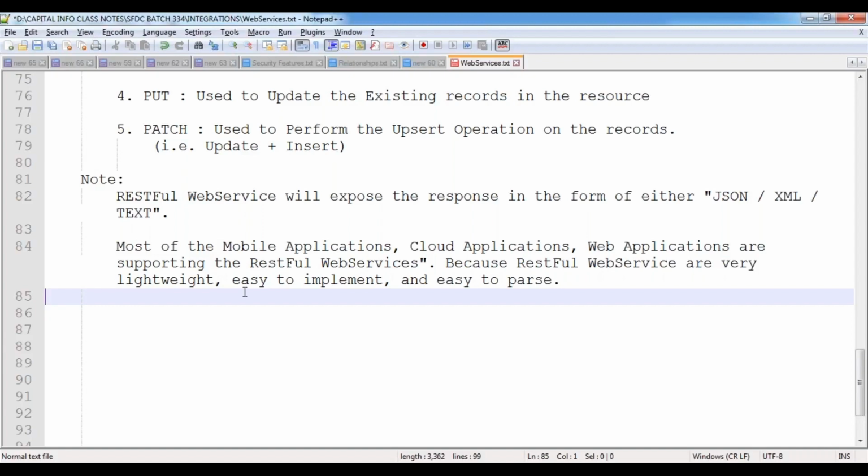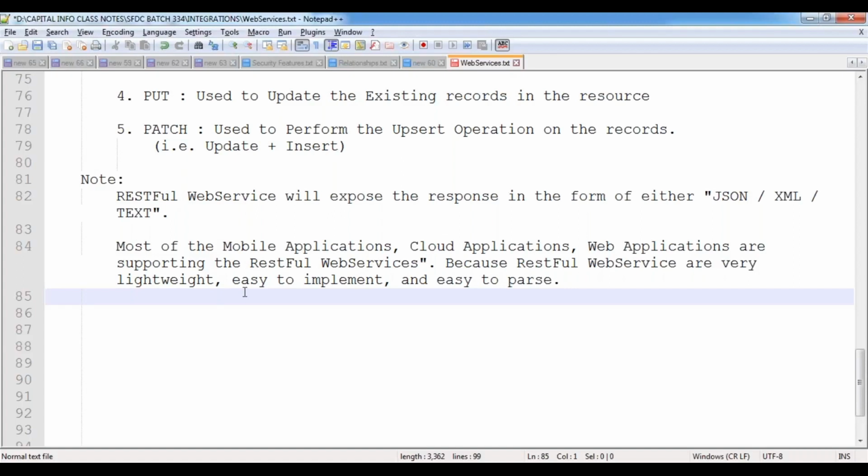Provider is nothing but a system which is providing a set of resources, a set of functionalities, a set of business logics, exposing them to that third-party application. Consumer is nothing but a system or an application which consumes the resources which have been exposed by the provider.